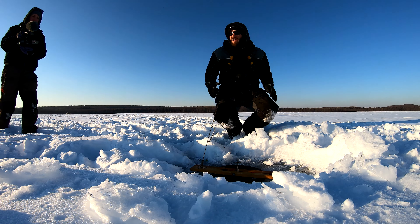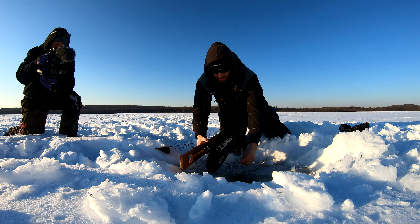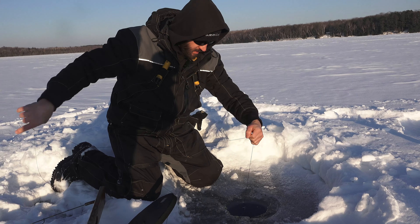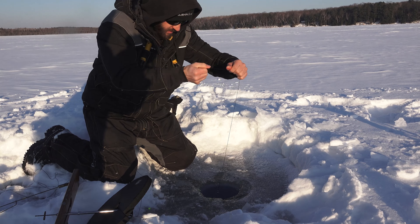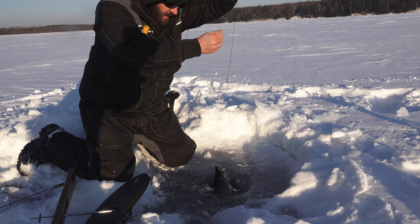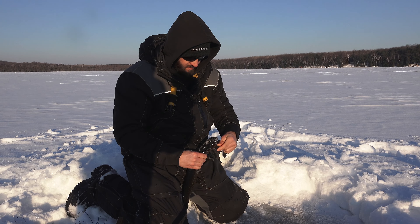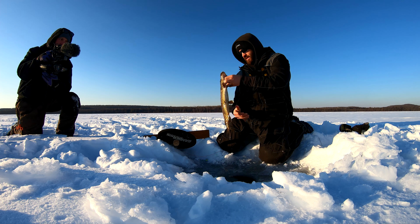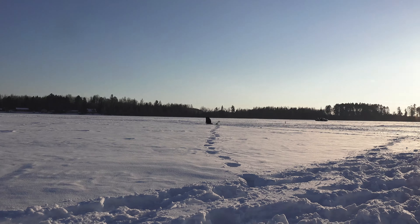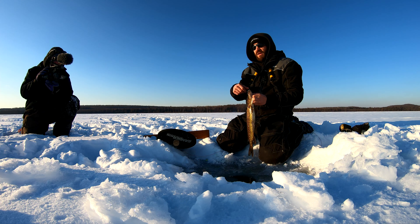Oh no, there's a double! Oh yeah — pretty good fish on it. Pretty good head shakes. Looks like a pretty nice fish. Thought it was bigger, but take it. Racking them up today — that's what we came for. And we had a double flag, but it looks like nothing ran on Jake's. Got a few lulls here and there, breaks in the action, but it's been a fun time.